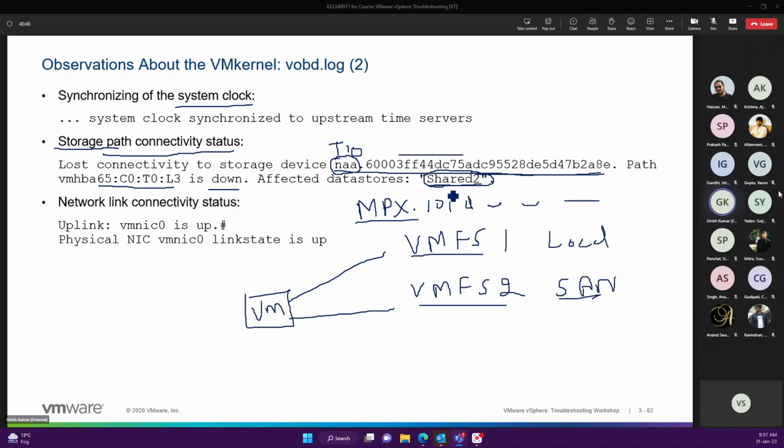So by using this path you are not able to access it, but you might have another path still available; right now it is showing this path as down. Network link connectivity status, all that information we can also observe in this log.